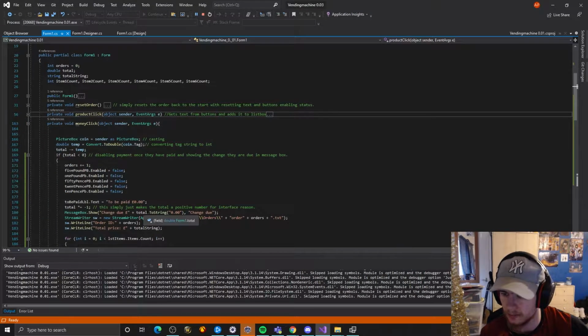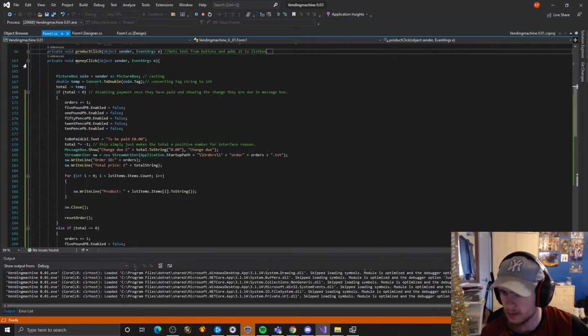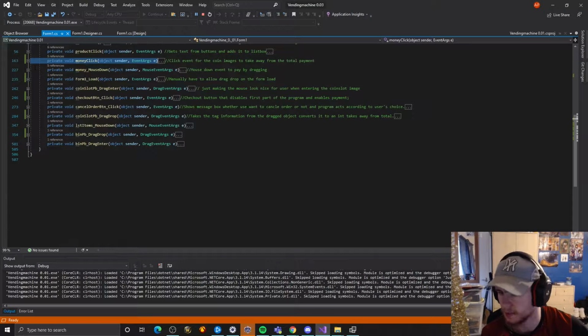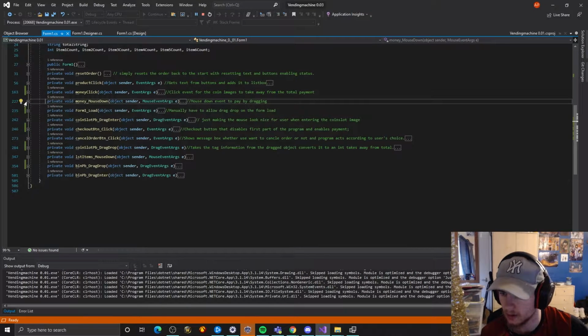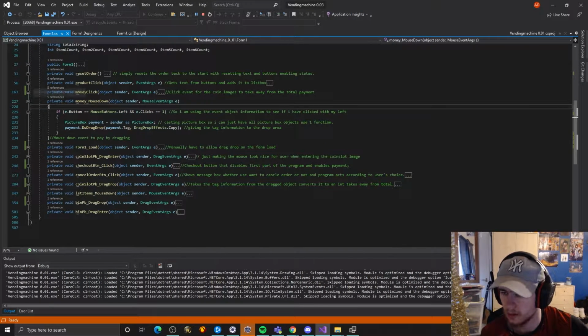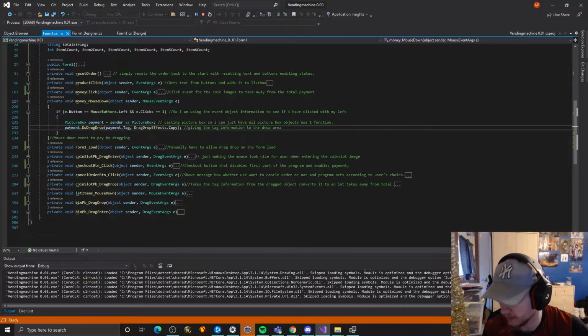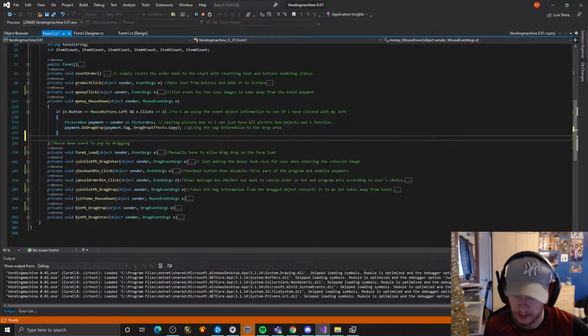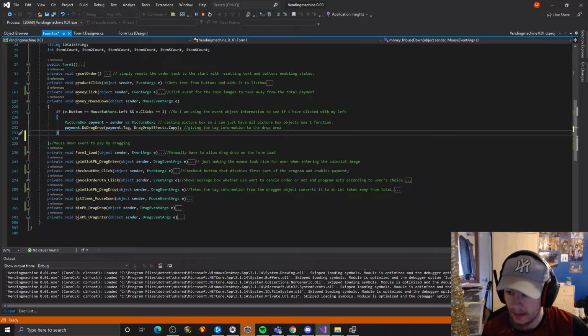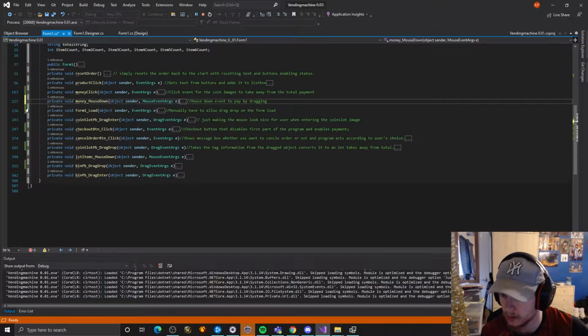Money click. I'll show the money click after I do the drag and drop, actually, because it's a bit different. It's the exact same, but I just want to show the difference. Money mouse down. Okay, yeah. So basically, this is to differentiate between a click and the mouse being held down, so they don't confuse the two events from each other. I have to have this because it was confusing, and it has to be a double click as well. Believe it or not, it can't be a single click. I tried to do a single click, but I could not get my head around it, so I did a double click instead for money click.